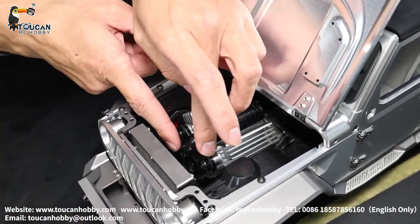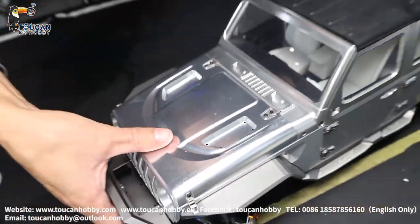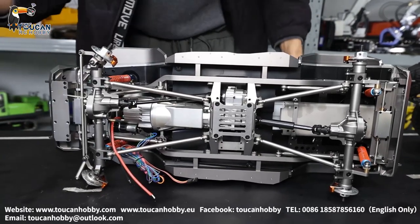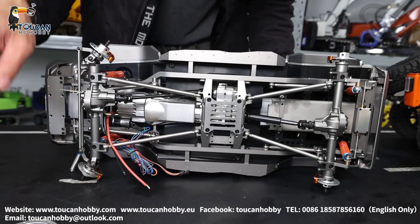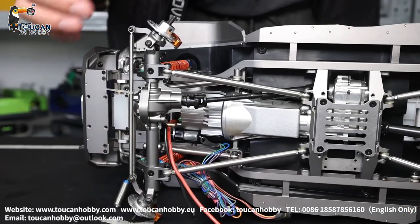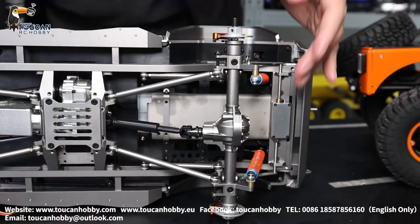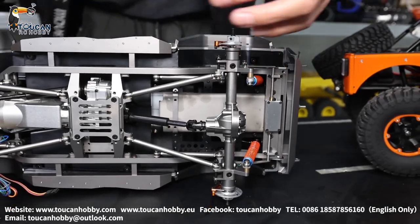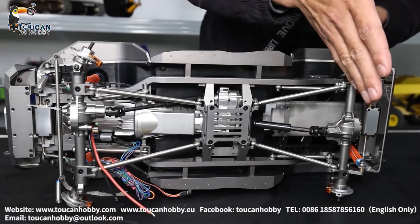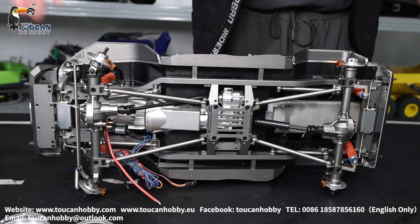Inside, under there, this one also has a small motor for turning this imitating rear engine. And the downside, you will be able to see this metal gearbox got four speed — high, middle, low, and very low — is a four-wheel drive. This one also got a differential lock. And also the ability to supply power only to the rear side axle, only front side axle, and two axle power together.